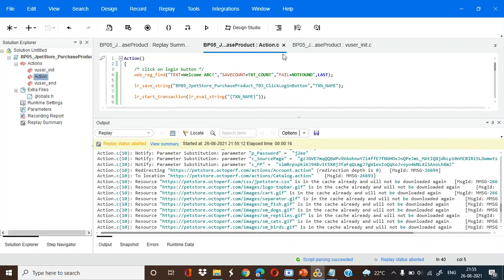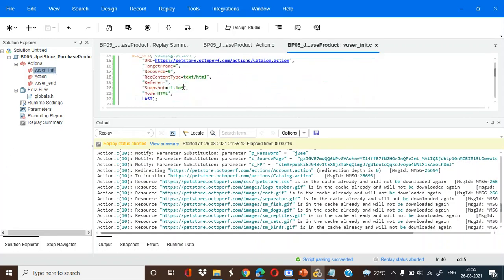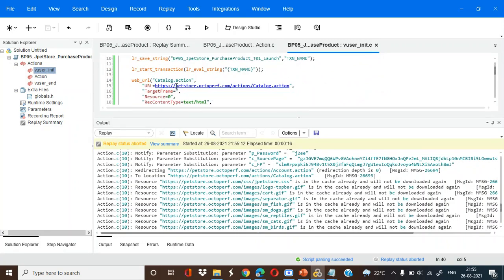What is the next work you have to do? Ideally, I forgot to tell you, you have to parameterize this particular host also.